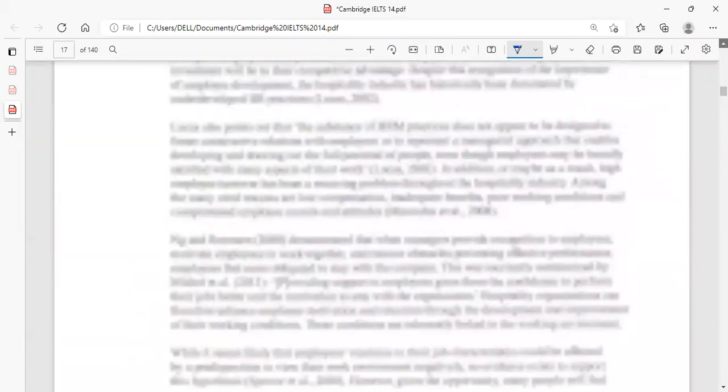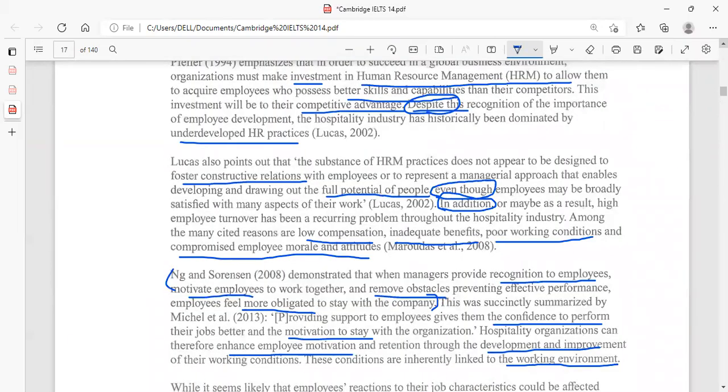Little is done to improve the skills. So let's see. So talking about concern. So this is how the central idea of the para helps. Now when we did the skimming of the entire passage, we made a note of the idea of every para, right? So from there, we can identify which para or which part of the para is talking about nothing being done to improve the skills.